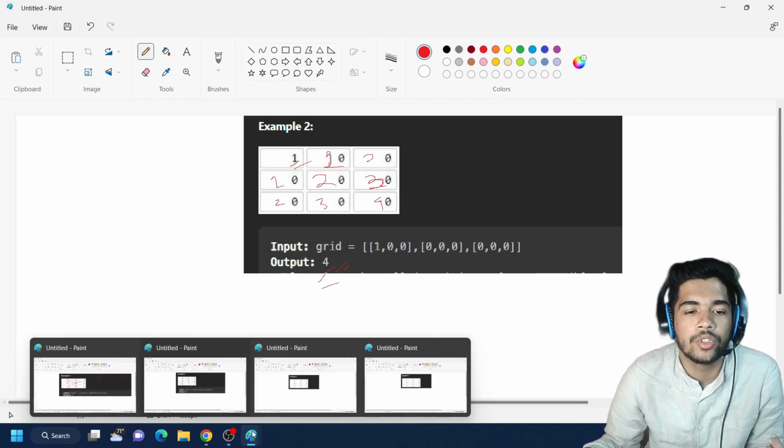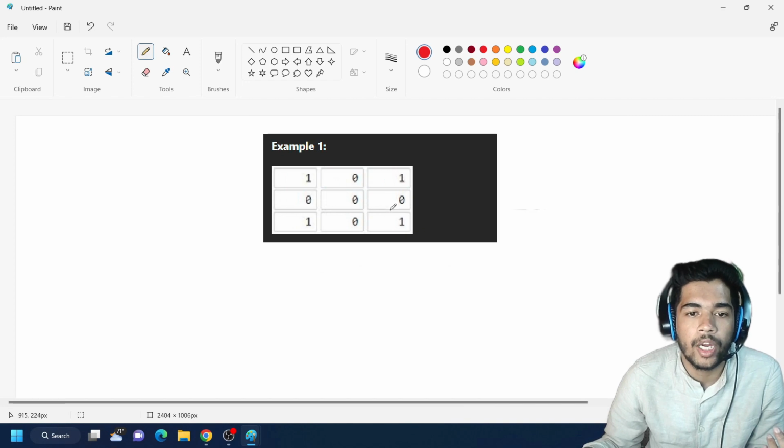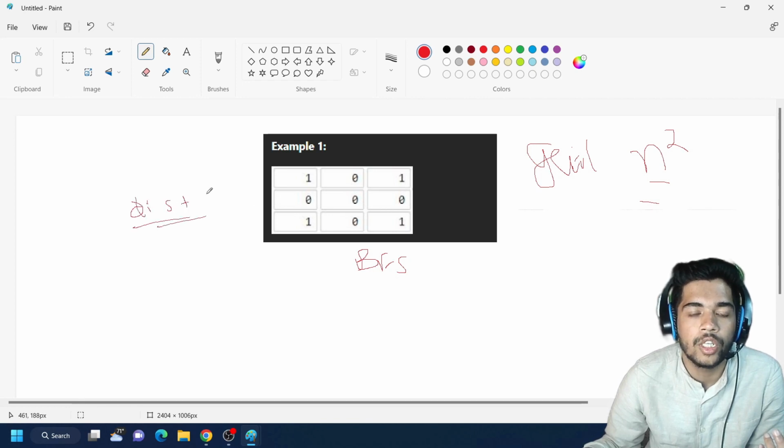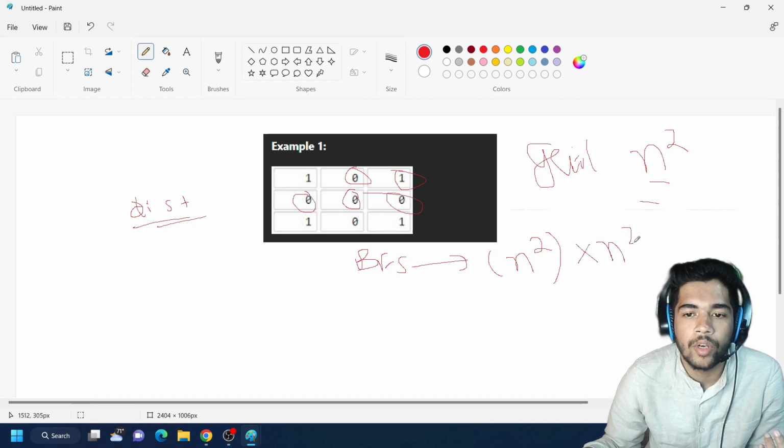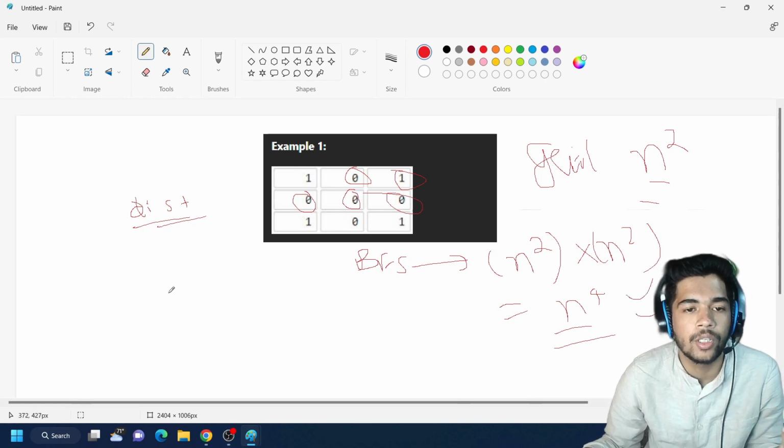So how do we actually approach it? The first thing which should click in your mind when you see this question is that you have to traverse a grid. The grid is of size n cross n, that is n square, one being row and one being column. So if you apply BFS, you can do it. You can traverse every distance and return the maximum distance you found for the nearest land. But the BFS itself has n square complexity, and you have to apply BFS for every element of the grid. Then it will be n square into n square, that would be n to the power 4. That would be a very huge complexity, so that would not be possible for this case.